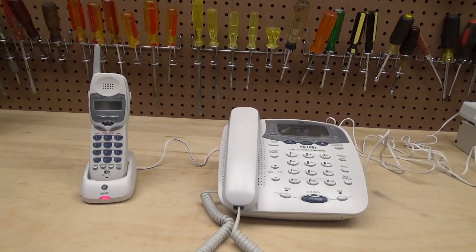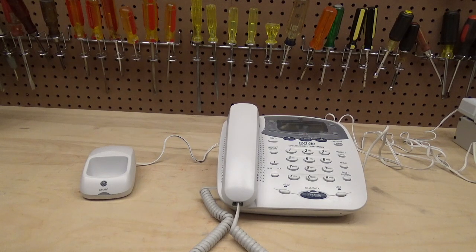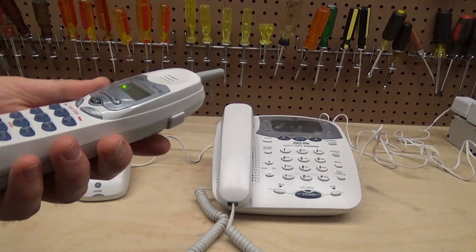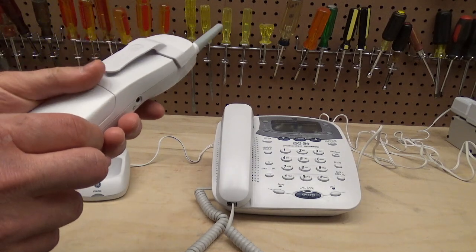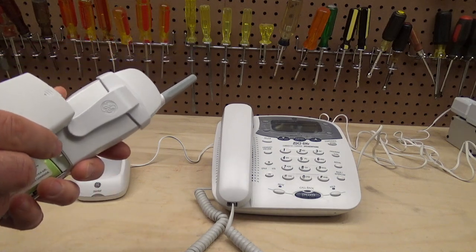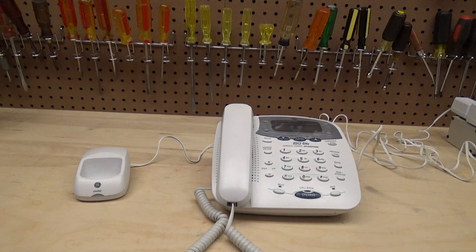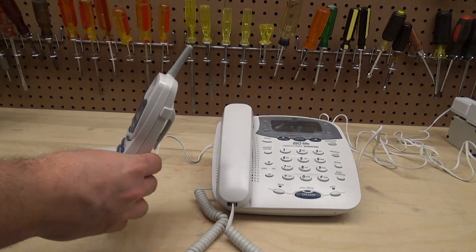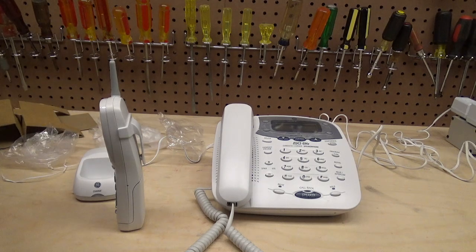Okay, it's been a few hours. Let's go ahead and test it again and see what transpires. Nope, it's just as bad. That's it — this is a bust. I'm not sure exactly what the problem is, but it sounds like something on the handset's transmitting end, because that static you're hearing is on the 900 megahertz side — 900 megahertz static. Very unfortunate, but I can't say I'm very surprised. These phones are pretty flaky to begin with, and having been unused for all this time will just contribute to the flakiness.